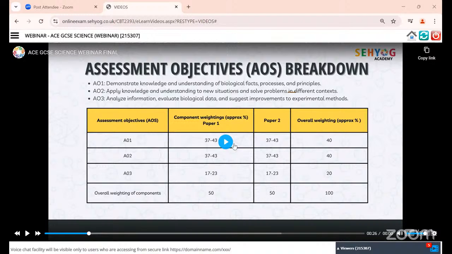Now here, if we talk about the weightage, you can see AO1 is dealing with 40%, as it's quite visible to everyone. And then AO2 is dealing with 40%, and 20% is awarded for AO3, which is practical-based. So you can understand each and every segment is equally important to ace the examination. Paper 1 is awarded 50%, paper 2 is 50%, and in total we get 100. Okay, I hope the assessment objectives are crystal clear for everyone, and that each segment in a GCSE is equally important.